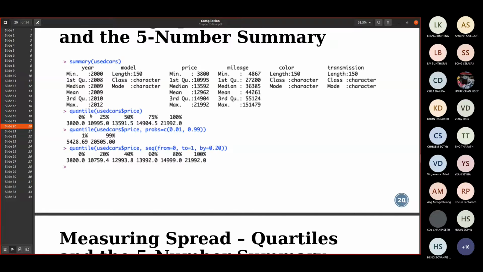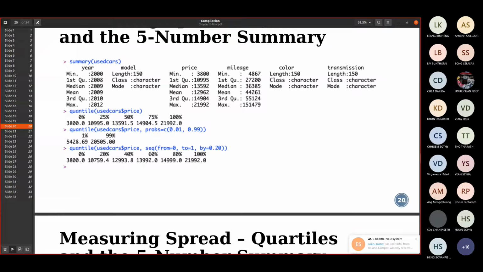If you use quantile on the vector price, it will automatically give you the minimum, the 25% lower half which is the first quartile, the 50% which is the second quartile or the median, the 75% which is the third quartile, and the 100%.